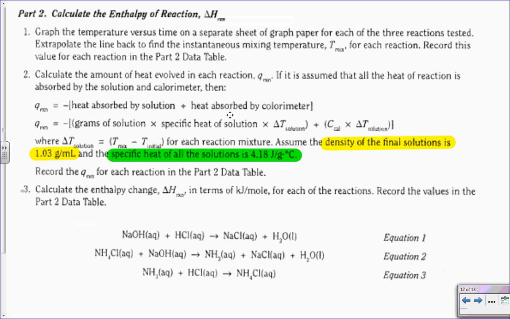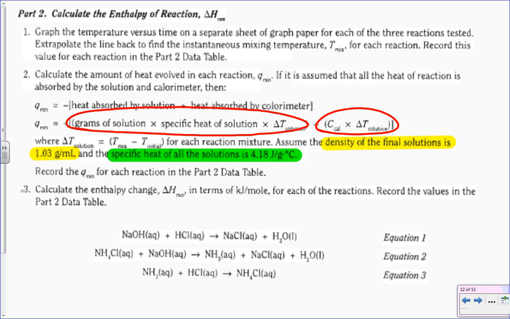Now, to continue on here into part 2 of the calculations, now we're going to be actually looking at our Q equals mc delta T of our reactions. And remember, we're going to be fixing the energies. So here is where we would use our data and our T mix to get the energy of the reaction. And then over that temperature range, we can find out how much the calorimeter stole to get a better look at what our Q of reaction was. And remember, for part 2, it says that the densities of our solution, because it's no longer pure water, you should use 1.03. And for the specific heat, we're still using the 4.18 like we did before.